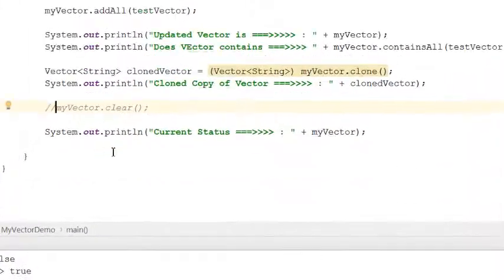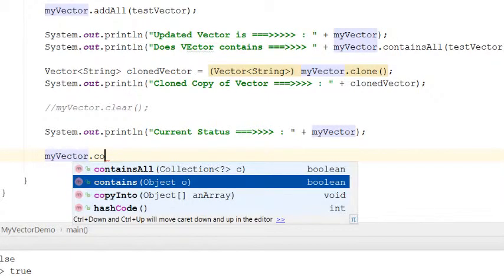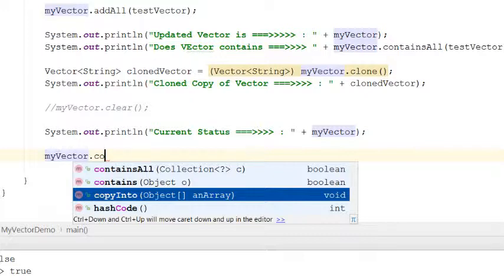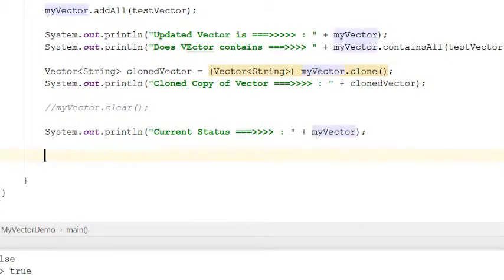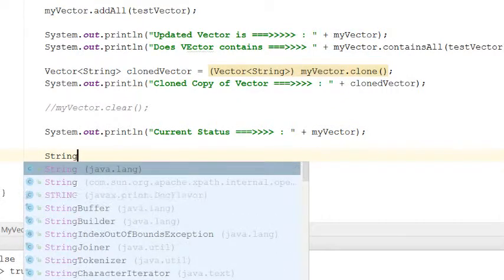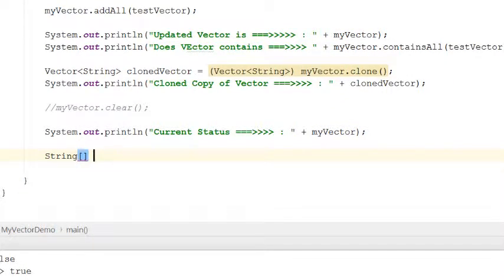We can comment this for now. What we can check next is, my vector has a method to copy into. I can copy the entire collection of elements into some array of object type, so we need to create a new object for it. For this, we have an array of string.